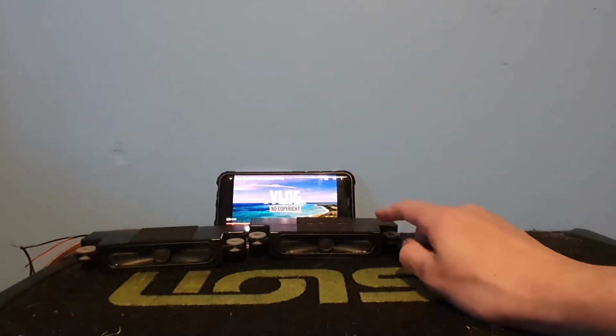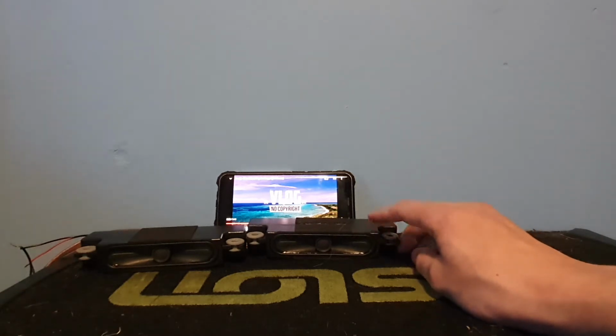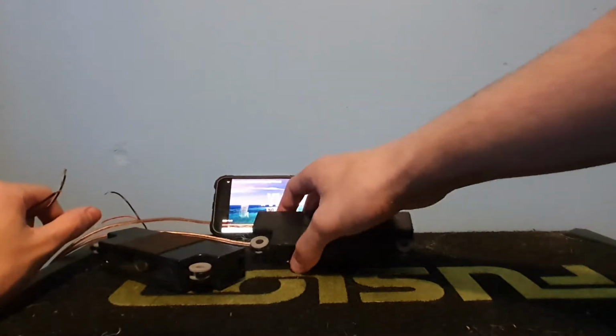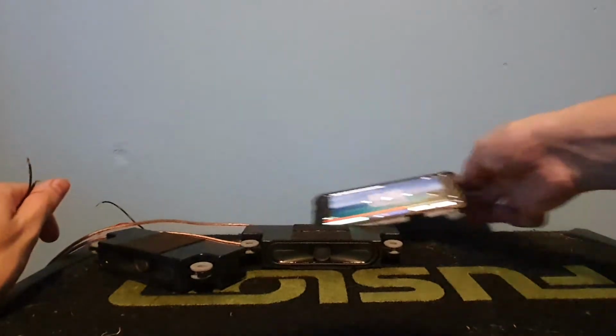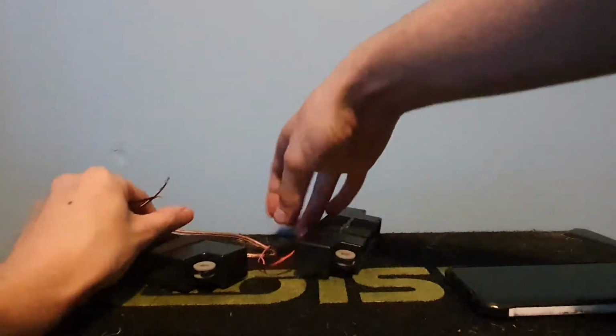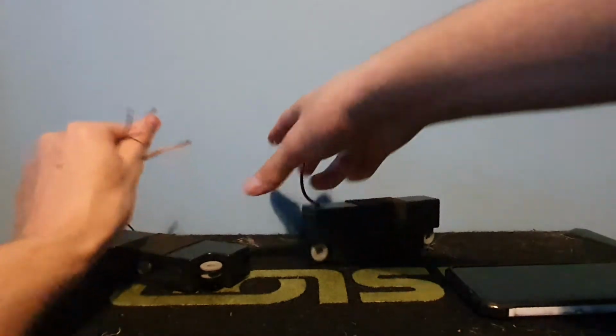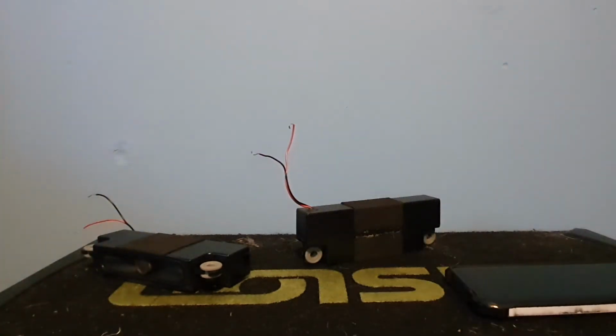Now I'm going to be getting the other speakers, which I got like these. Actually, no, I'll save them until the end. But yes, this is all going to be like a live stream, even though it's not a live stream because of the weird condoms with YouTube. So yeah, I'll get the next speaker out. Just make sure these wires do not touch.